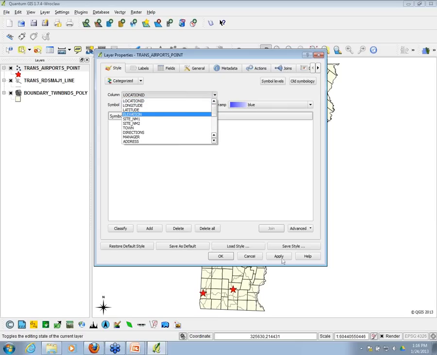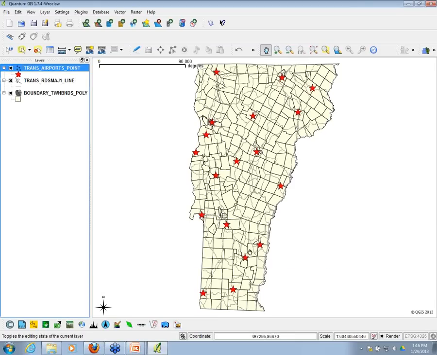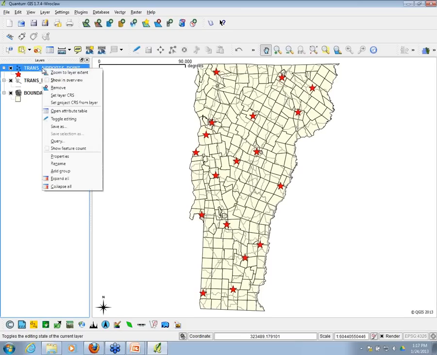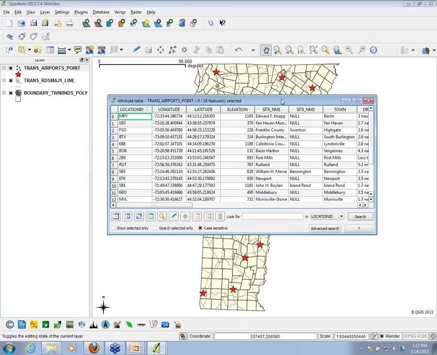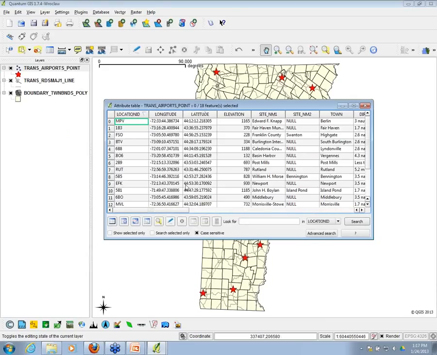Let me just go back one step. Very, very briefly, just for anybody who's not that familiar with GIS data. I'm going to open the attribute table. My very quick description of GIS data, it includes the geometry and locational information, which is kind of what you see right now on the map. It's showing us where stuff is in relation to each other. But remember that GIS data also consists of the attribute data.